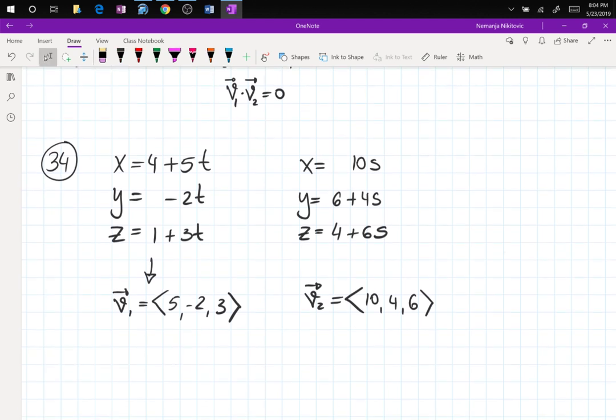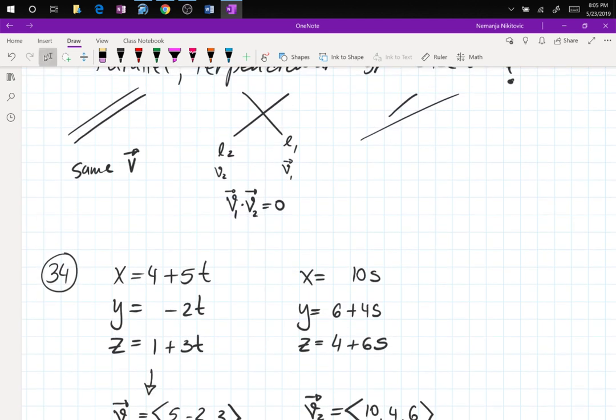So if you look at these two lines, are they parallel? Are they scalar multiples of each other? No, right? Because of the negative 2. If there was a positive 2, it would be a different story. Let me just verify that. Yeah, it's negative 2. If this was a positive 2, then these two vectors would be scalar multiples of each other. They would be the same direction, and then these lines would be parallel. But because this is a negative 2, they are not parallel, because they are not multiples of each other.